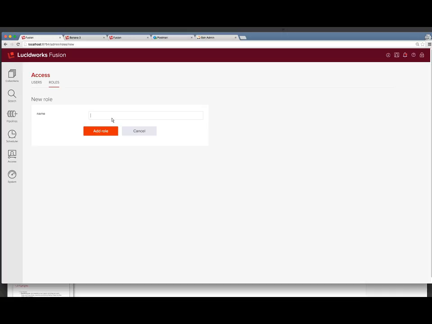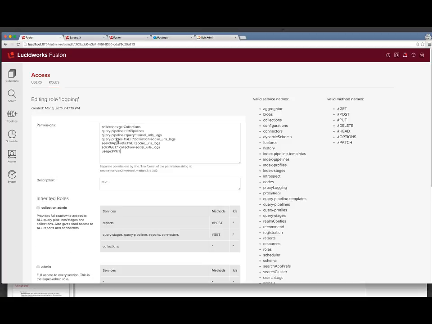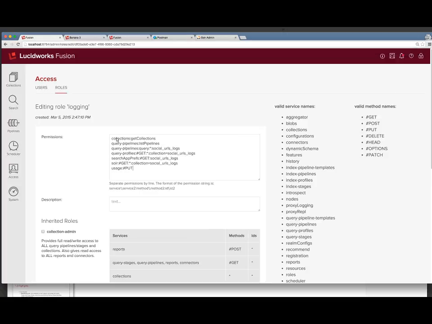And so in this particular one, let's just call that the logging role. So I'm going to hit add here. There's a little bit of art to this, but in terms of setting up my permissions, I've actually just got over on my side screen here the capabilities that I want to secure. I'll walk through this real quickly. I'm setting up a role so that anybody who has this role can see all of the collections in my system. They can look at things like the pipelines. They can do searches. They can access Solr, and so on and so forth.